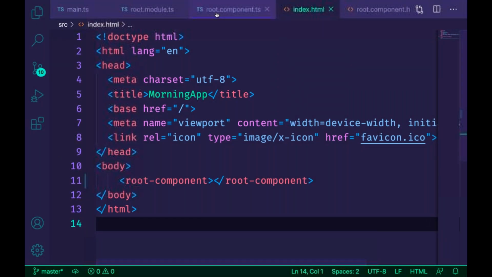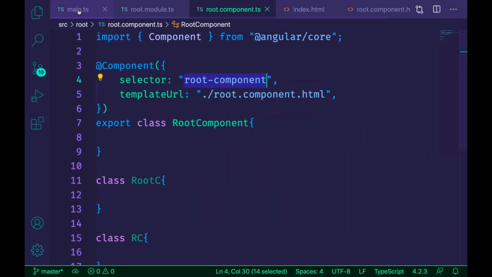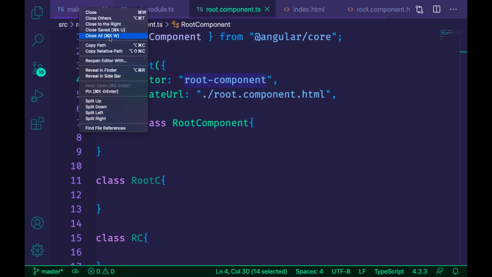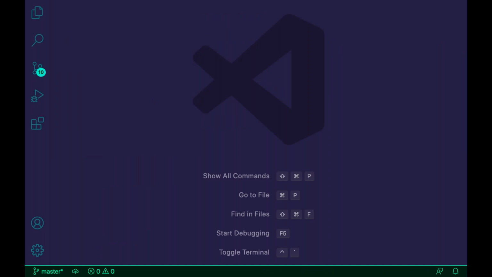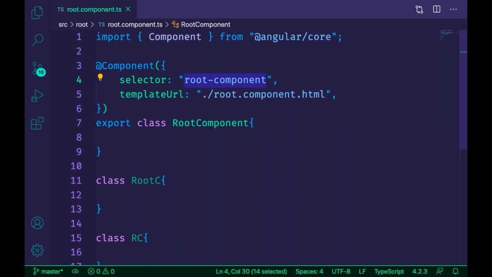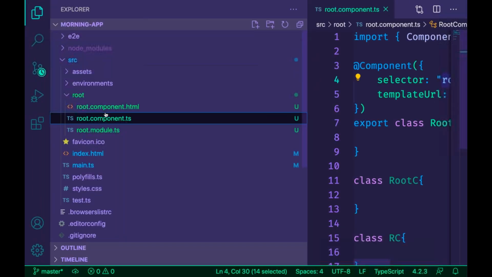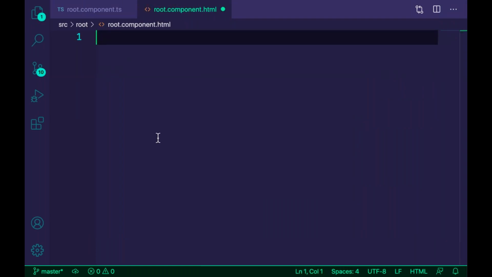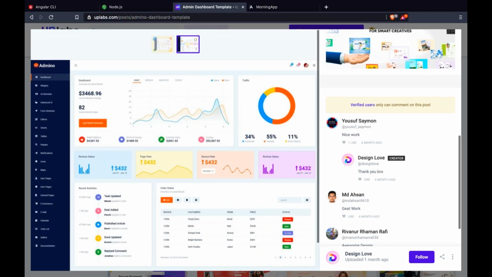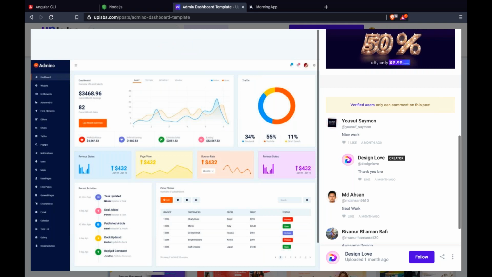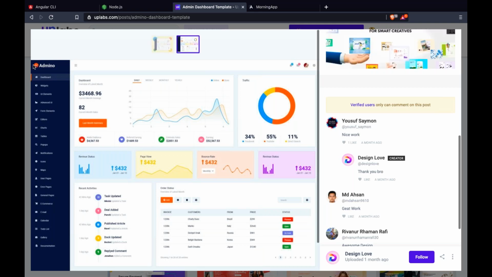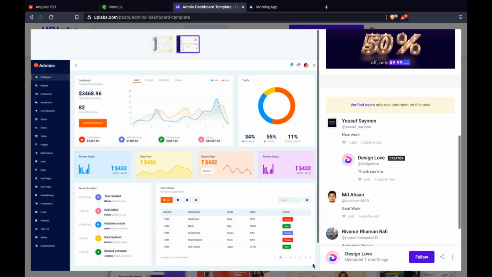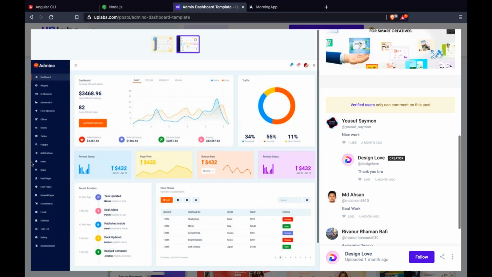So let me go back to root component.ts. Let me close all files. You will see some CSS stuff right now. So you will also know whether I know CSS or not, and whether I can teach CSS or not. So it's a good thing. Let me open HTML and remove this thing. Before approaching any layout, what a developer has to do is start dividing those layouts. Let me assume there is one big frame around all these things.